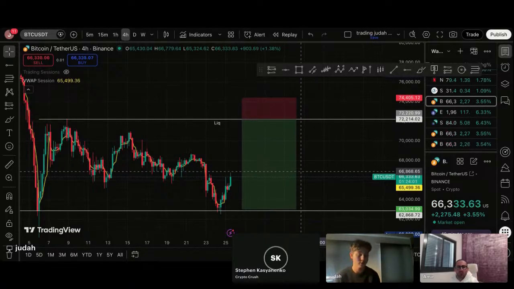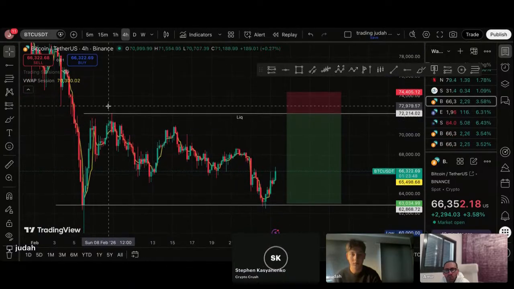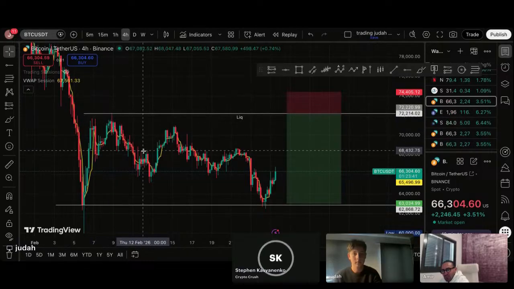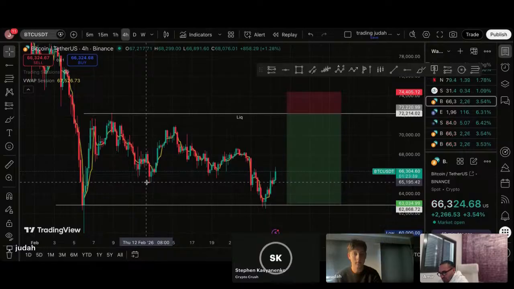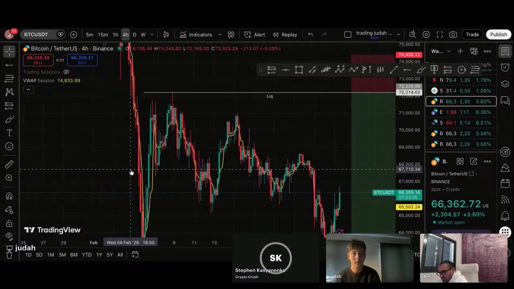I love market orders. So when you say you put your stop loss above the wick, if we go back historically, you see the wick all the way on the left-hand side that touched 72.2? If you put your stop loss above that, you would have taken it all the way down here. Look how hard it is. Look how long it's taken to come back up there.